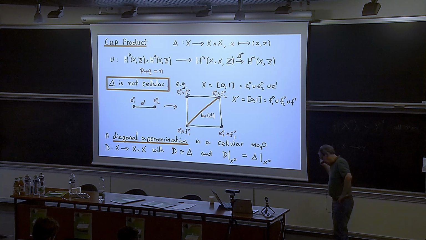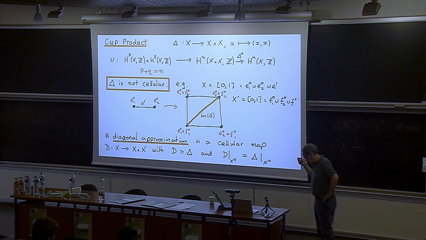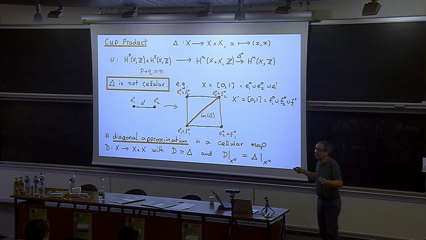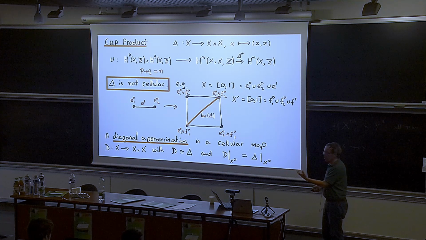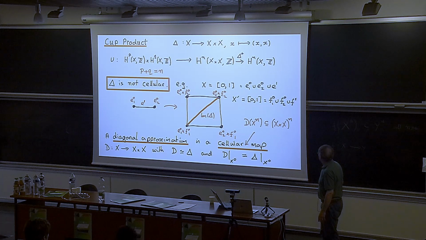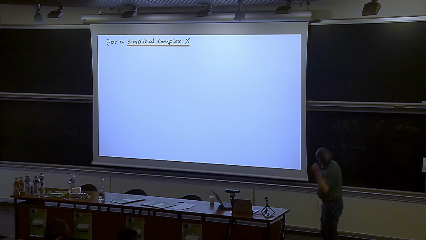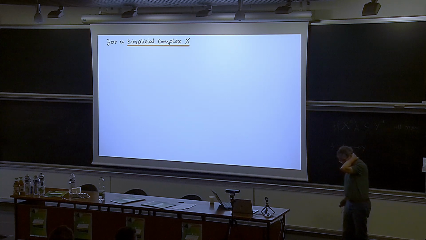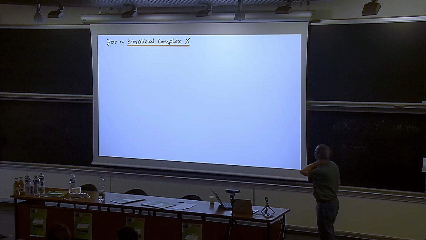So the easy way to do it, but not such a great way, is to say, well, Alexander-Whitney solved this problem for simplicial complexes, so we can just Google the Wikipedia, implement it for simplicial complexes, and then only ever apply it to simplicial manifolds, which is what I did there. I took a manifold, took its barycentric subdivision, and then used the cellular map. I've explained what cellular means there. So let me say what the Alexander-Whitney construction tells us.